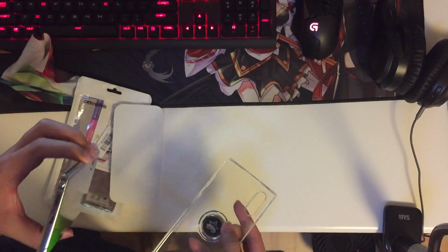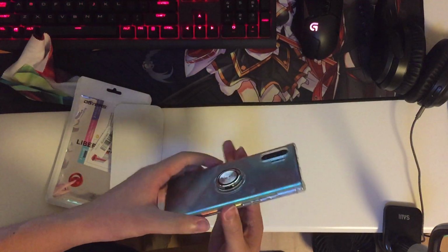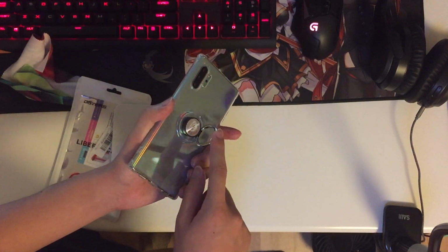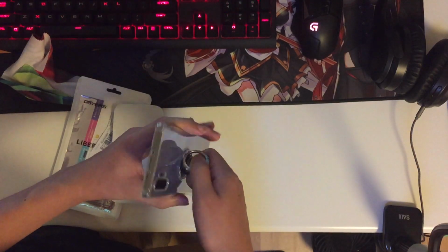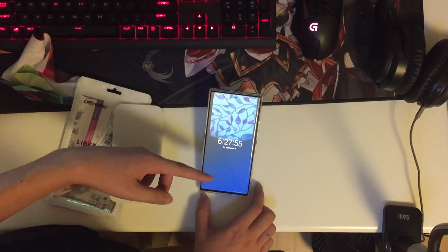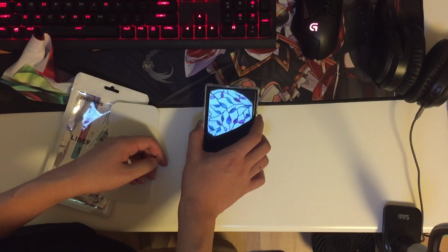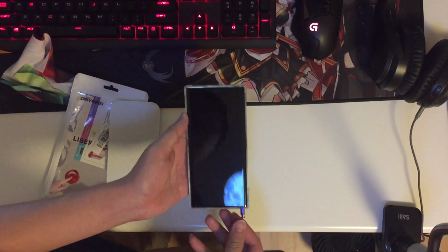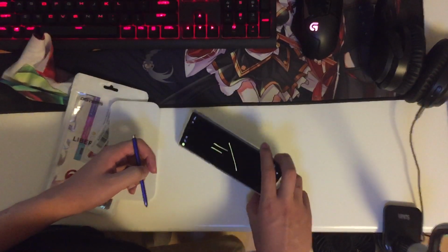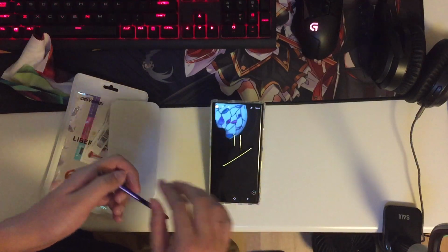Now, that is a good thing, but there are some bad things about it. So one, it's also made of TPU, so personal thing, I don't quite like the TPU feeling too much. And two, the thing that really kills it is that this is as far as it will go. It will not bend any further, meaning that if you try to write, this is a really steep angle for you to be writing at, which is kind of uncomfortable. So, you know, once again, this gets a meh scale for me. And you're stuck at this higher angle. You can't make the angle go any further down.